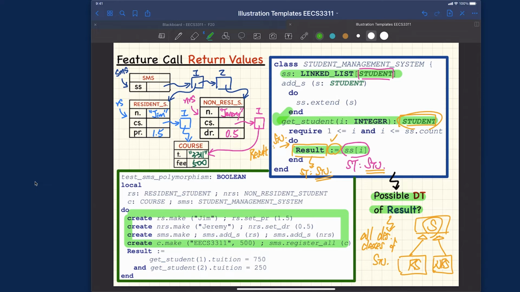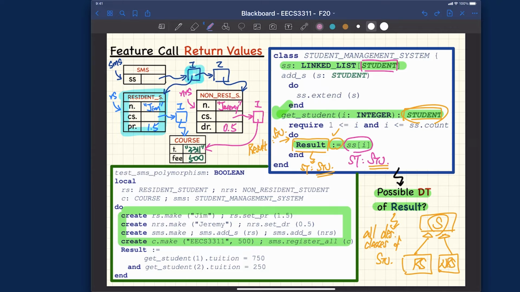In that case, what you will get is element 1 of the students array is going to point to some different dynamic type than element number 2, which dynamically points to a non-resident students object, right? That's exactly the polymorphic nature of the array. So now let's focus on the two lines that are new for this particular part. You can see we're calling tuition and tuition over here, right? Apparently it's going to be 750, 250. So somehow we are really calling this versus this on the tuition, right? But how does this happen? That has to do with the polymorphic return value from the get students.